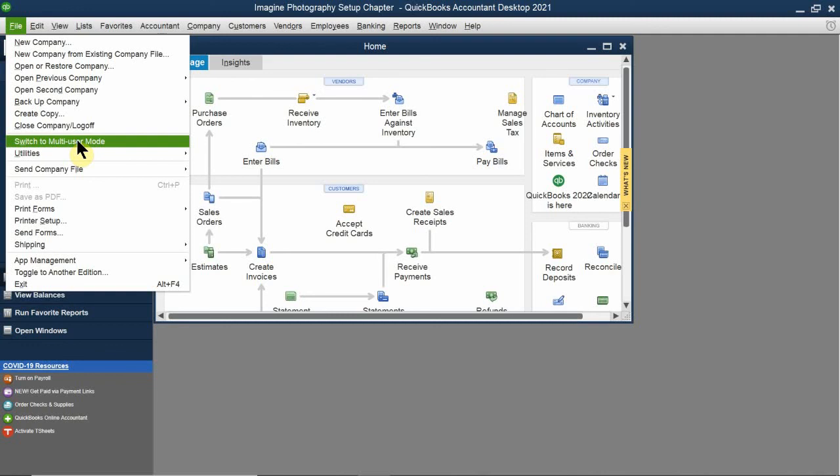So if I'm using QuickBooks Premier 2021, that means everybody in the office must use the same exact program. If someone else has QuickBooks 2019, they cannot have access to this file. If someone is using QuickBooks Enterprise 2020, they cannot have access to this file. They all have to have the same network, the same program, the same edition.